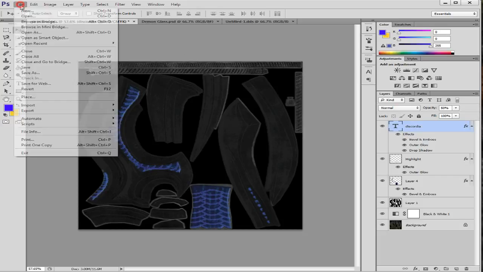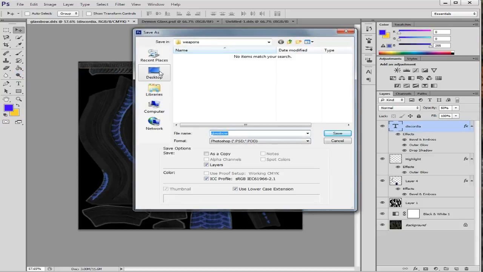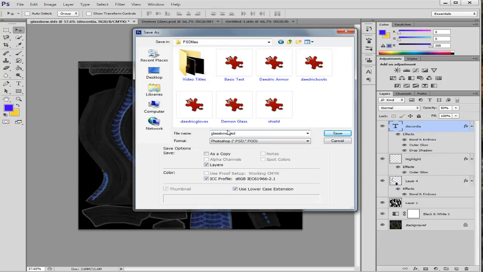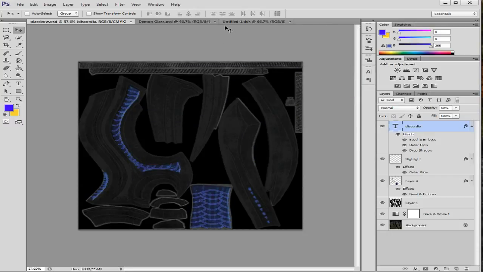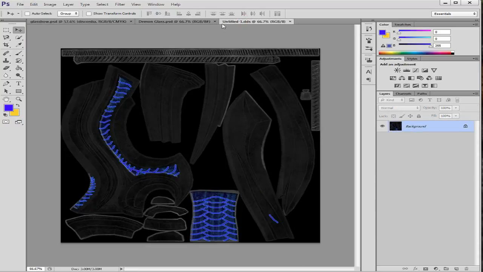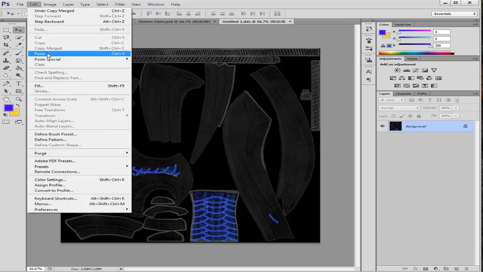So I'm going to go ahead and save as, and I'm going to go up to my PDS files. I'm going to save that, and then I'm going to select all, copy merged, and I'm going to paste that right on top of there.